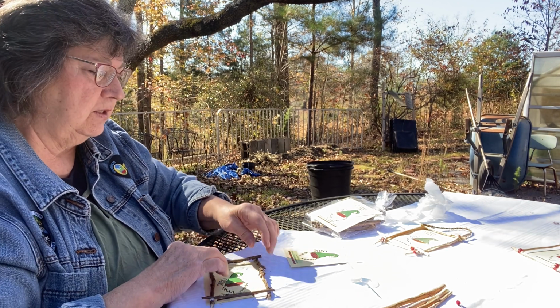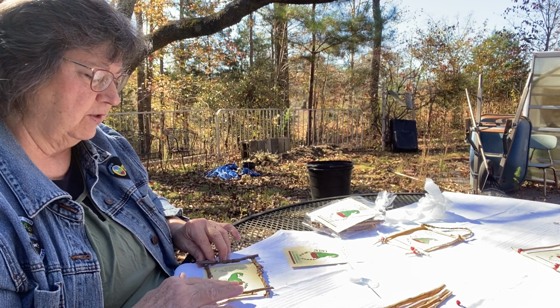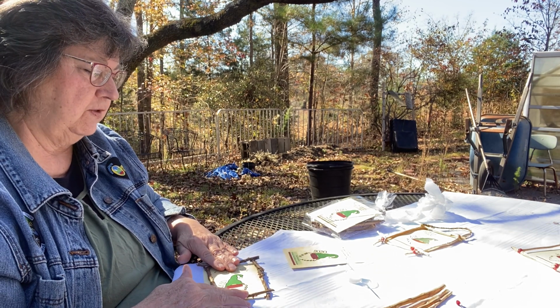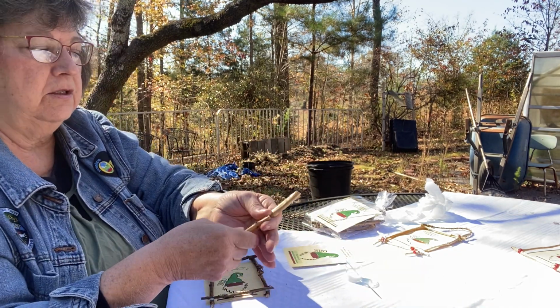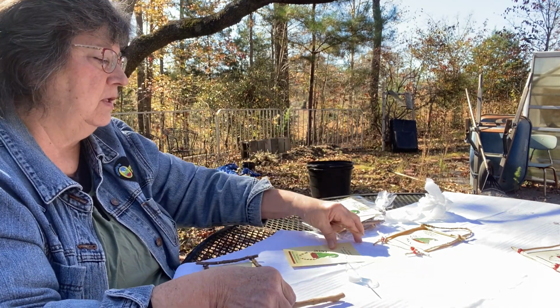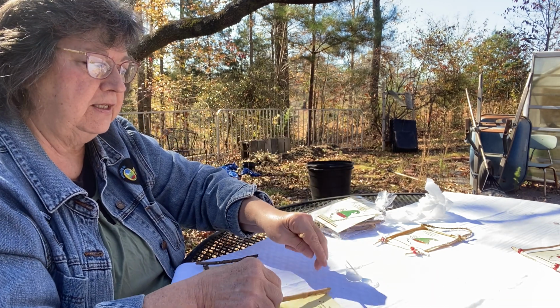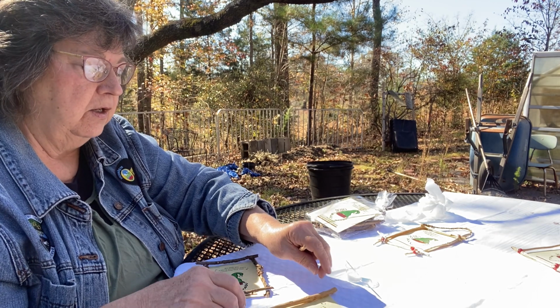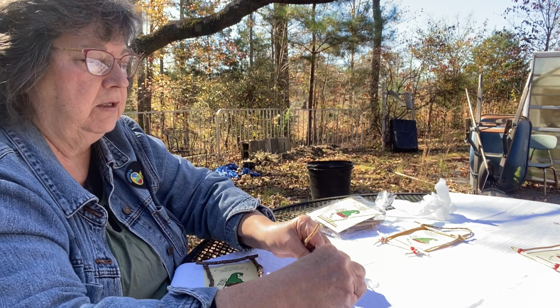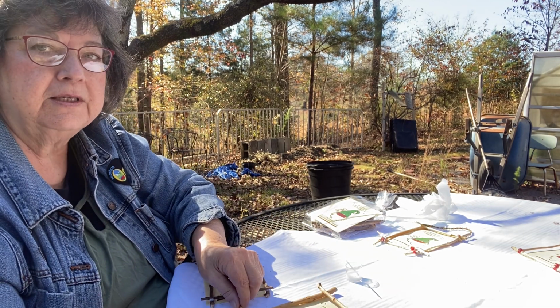I've already got one glued together here, but I'm going to show you how to do it anyway. This one's not quite dry, but we're going to move forward and use it. Okay, here's one that's not glued. All right, I'm going to lay down my paper. Then I'm going to lay these sticks down like that on the side. What we don't want to do is cover up the writing. So what we're doing is just making sure where to put the sticks.